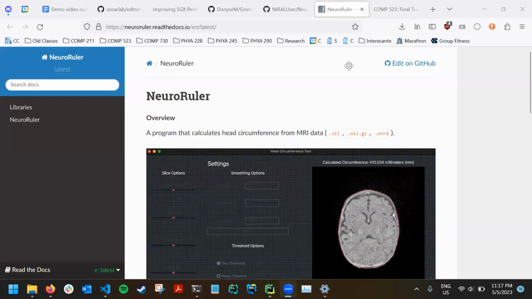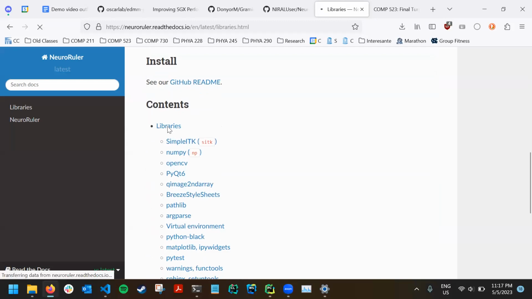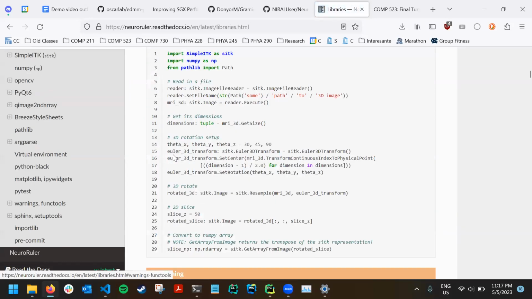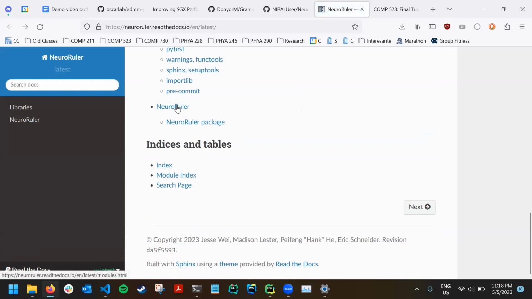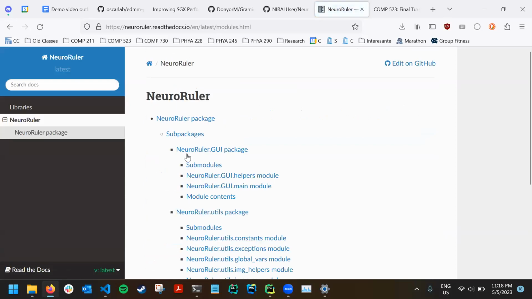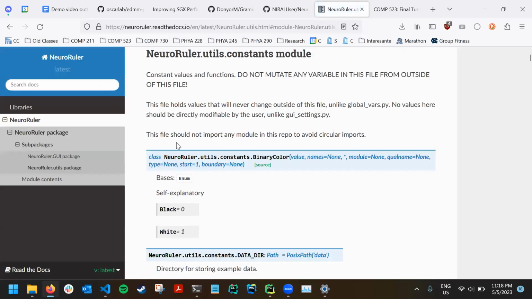I can share my screen very briefly. So this is our website, which is mostly developer documentation, but has documentation for all of the libraries that we use, and every method is included, for example.